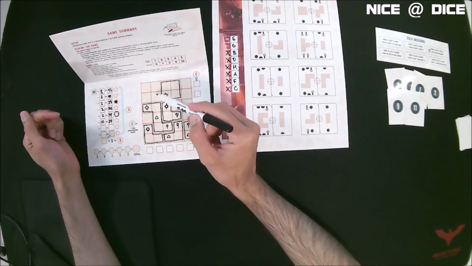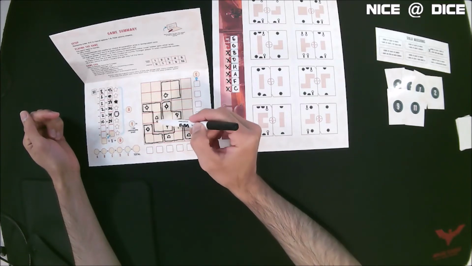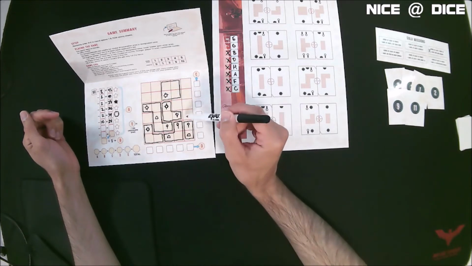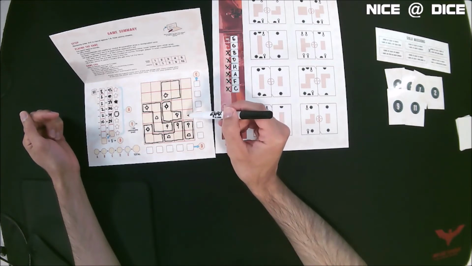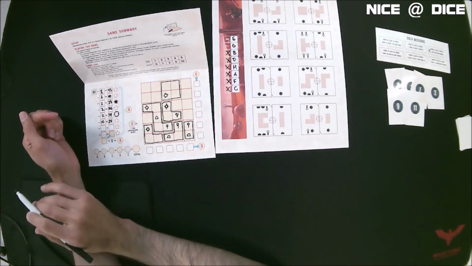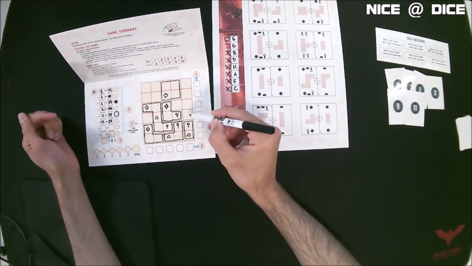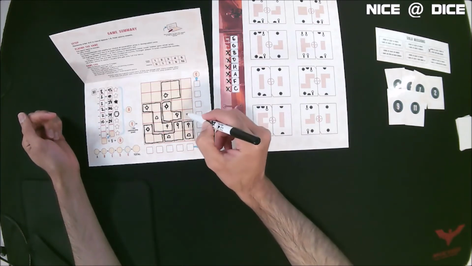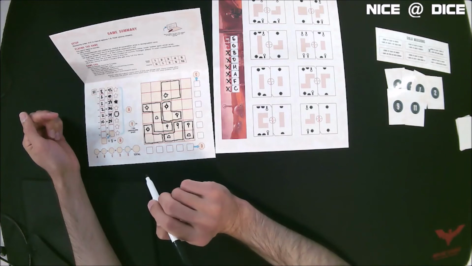up here somewhere. That would let me lock in a point for this column. Or if I put a dome right here, that would lock in a point for this row. Oh, if I put a dome here, it would lock in a point for this row and for this column. So that would be ideal if I could put a dome right there.